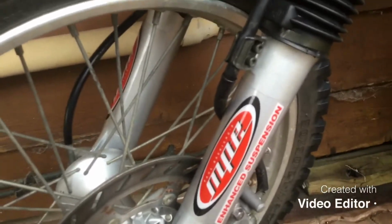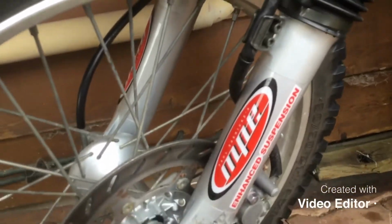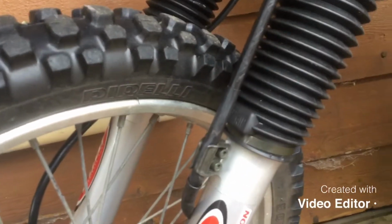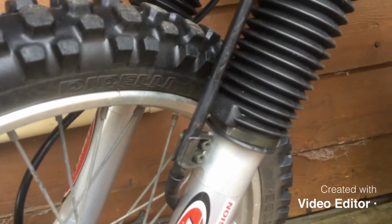So I got the front forks resealed and he tidied all that up, and it wasn't such a big issue. And actually, for a fork service, because I wanted it set up nice and softly, I think it was only $150, $180 or something. New seals, oil, and just fixing up that bit of a ding in the fork tube, fork leg.